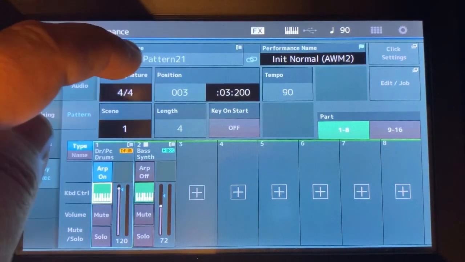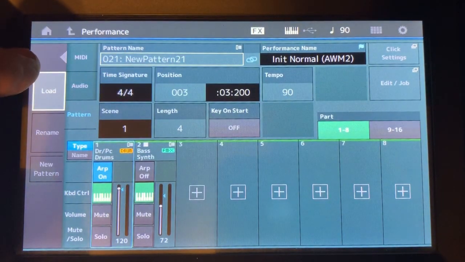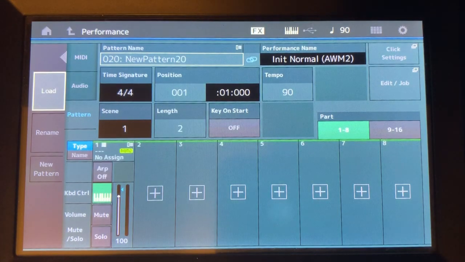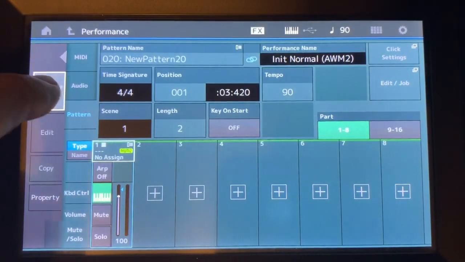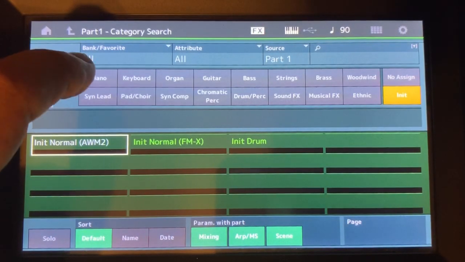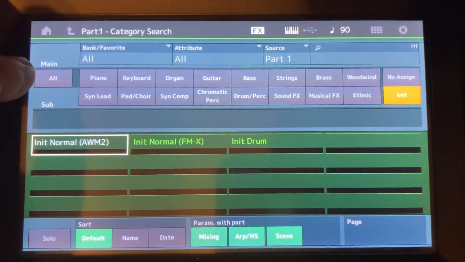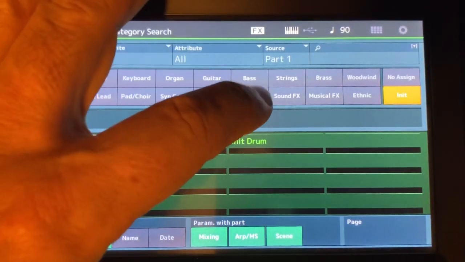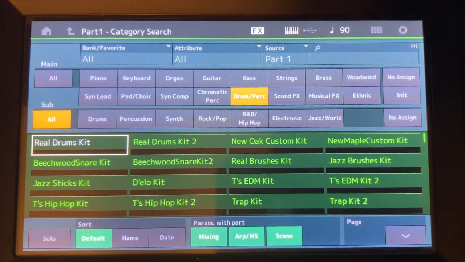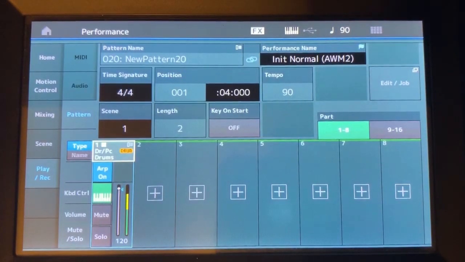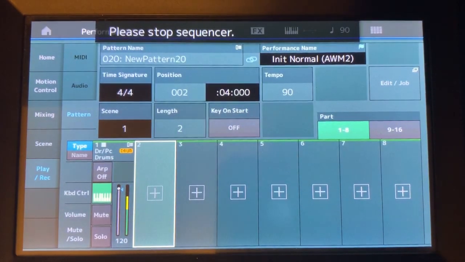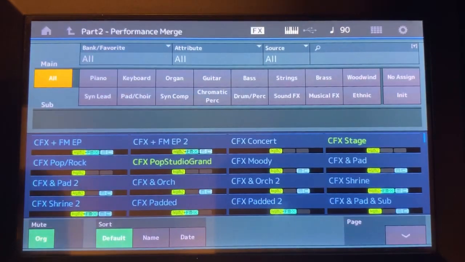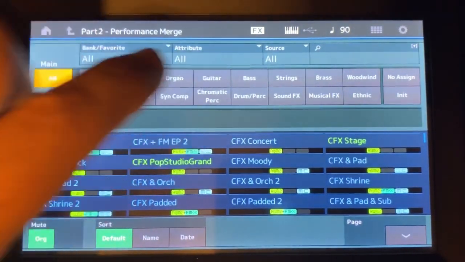That's pattern 21. I'm going to go back to pattern 20. So category search. Drums, round drums. So I'm gonna continue to do that. I continue to keep that. It tells me to play bass.